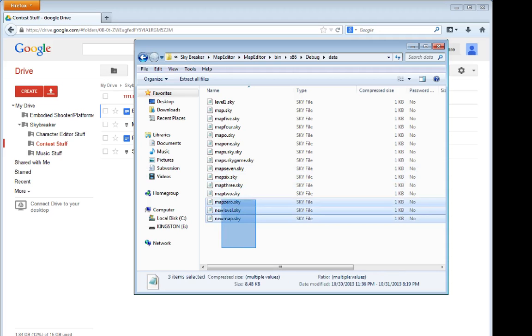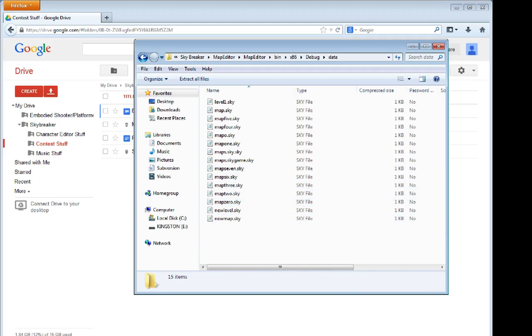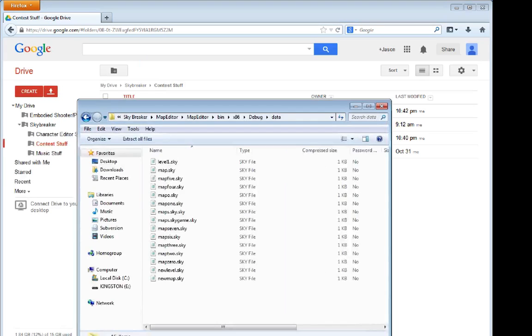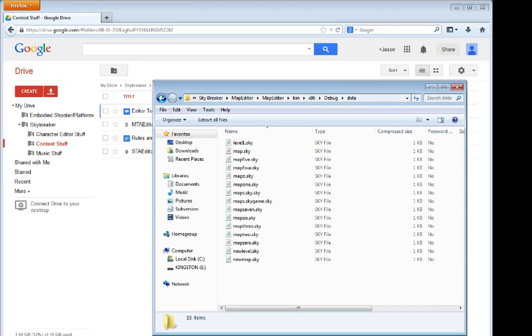Basically what I want you guys to submit is just grab however many of these that you've made, zip them, and send them to me in the email, or if you want, you can create a folder on this drive and send it to me via the drive space by just putting it up there. But if you're worried about security things, like maybe it's getting really competitive and you don't want your competitors to steal your stuff, I don't know, just email it to me and you won't have to worry about it.